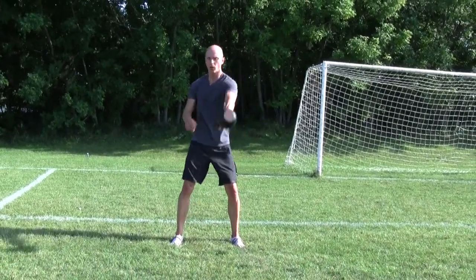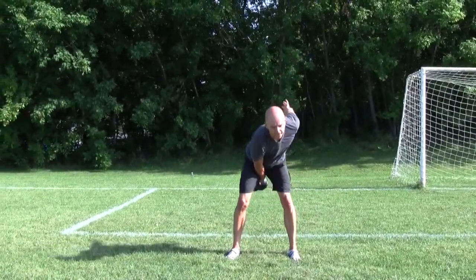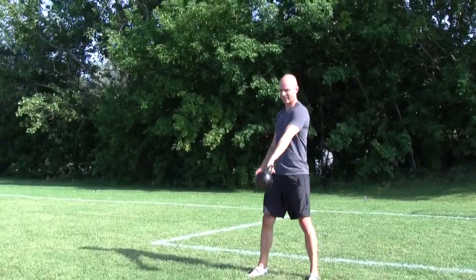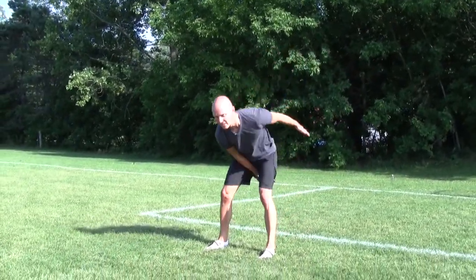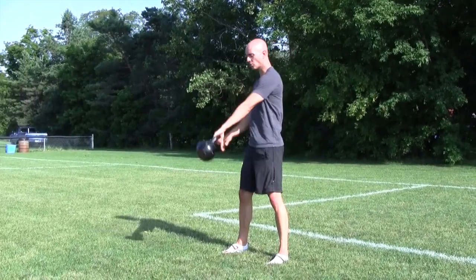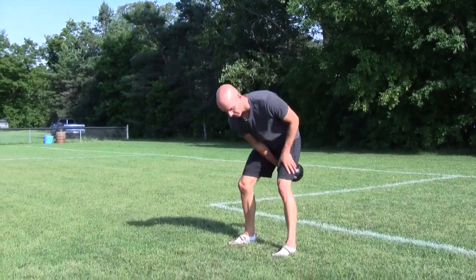Now you can go to one arm if you want, alternating, all sorts of exercises that we can do with the kettlebell. This is the basic swing, one arm swing in this case. And again, you can see this driving motion through my hips, okay?